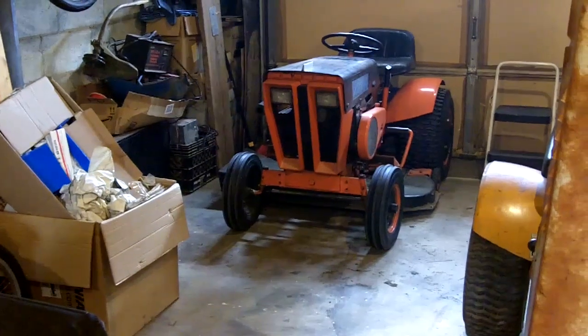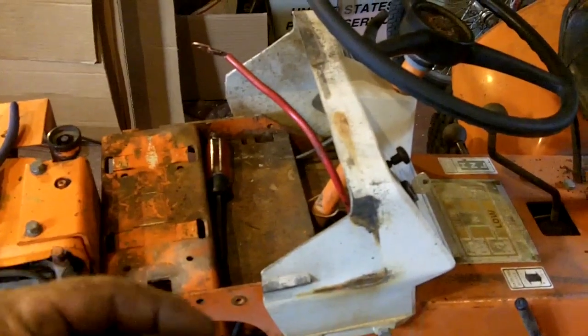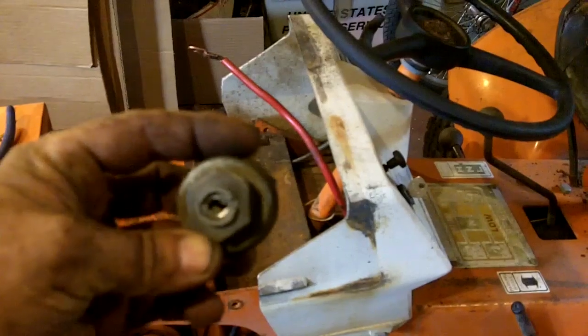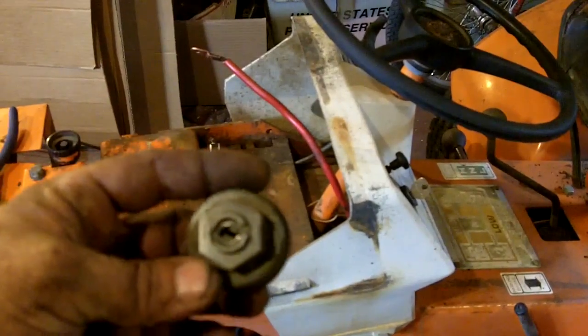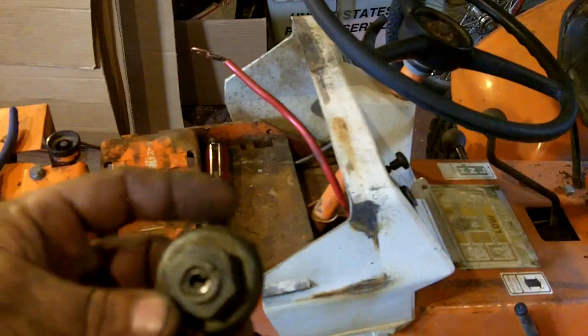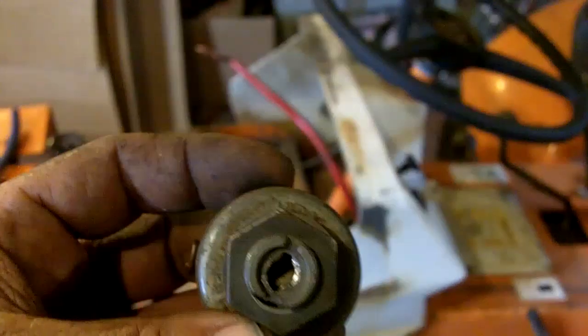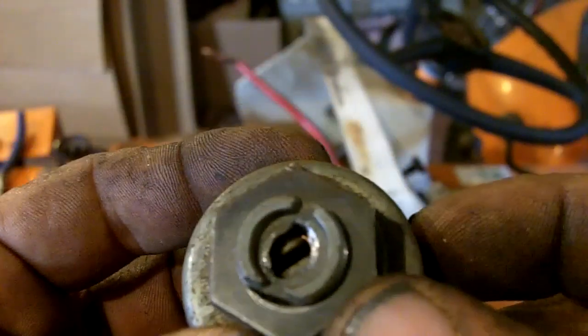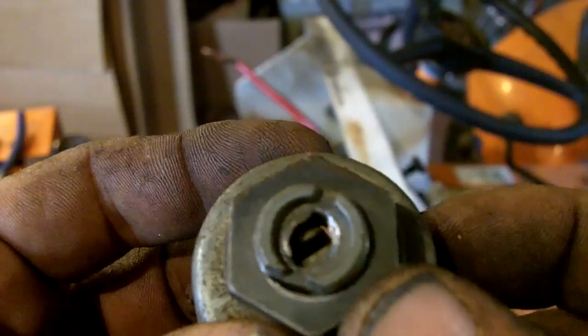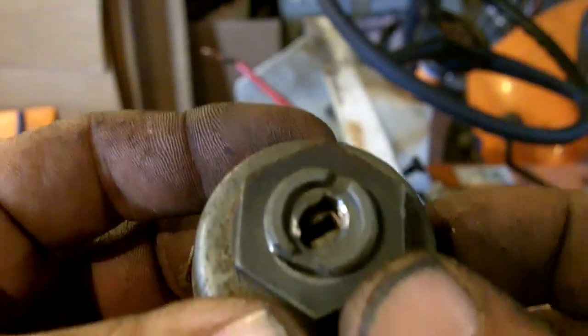The only reason this one went bad was because somebody left this tractor outside an awful lot, and water must have gotten into this and just locked it. It's just, like I said, stuck inside. It'll stay on run position and it'll go to start, but it won't shut off. If you can see inside of there or not. Let me switch this. See how the slots are not lined up? Because it didn't actually shut off. I had to yank the key out of it.